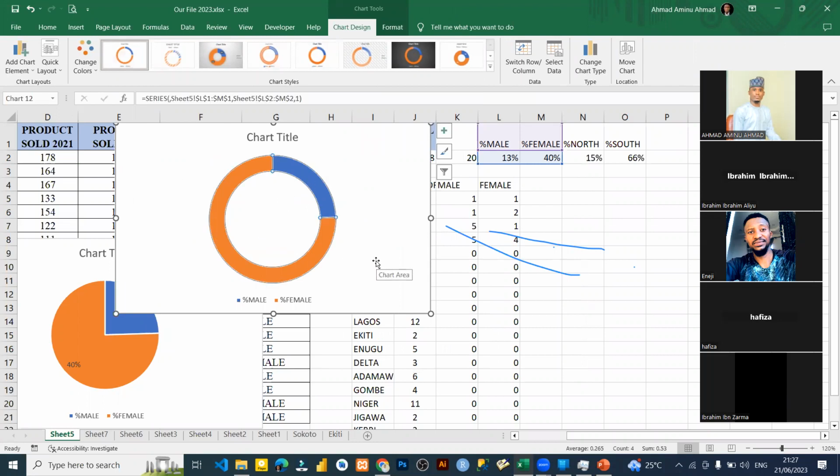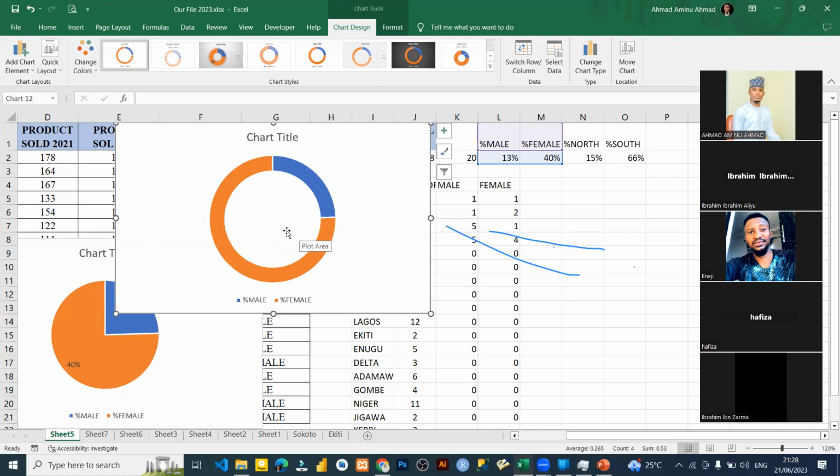There are many things you can do with the donut chart to create awesome things, which you will learn when we are creating the dashboard, because I will show you how to create a lot of awesome things with this donut chart so that it looks awesome. I will not talk about it for now.